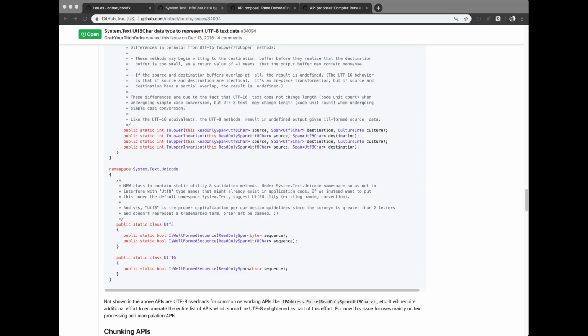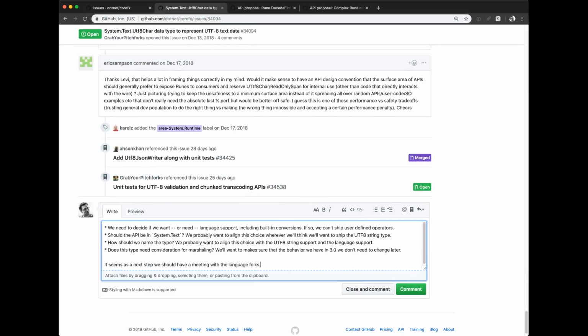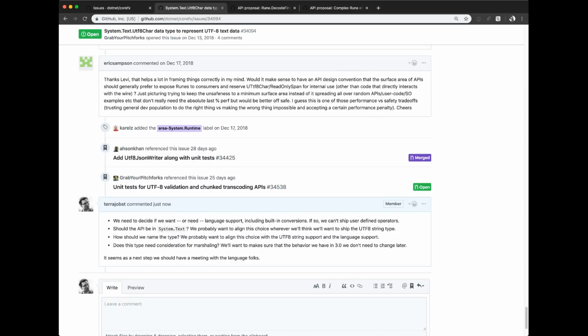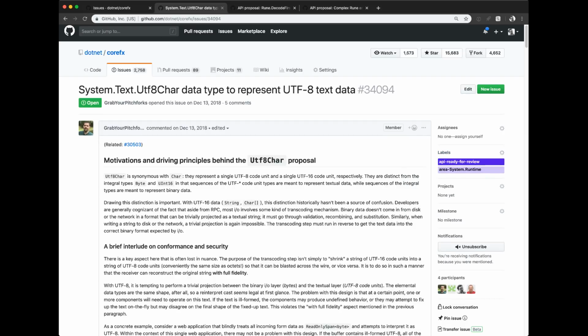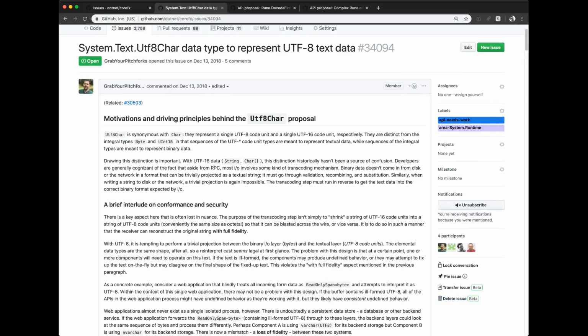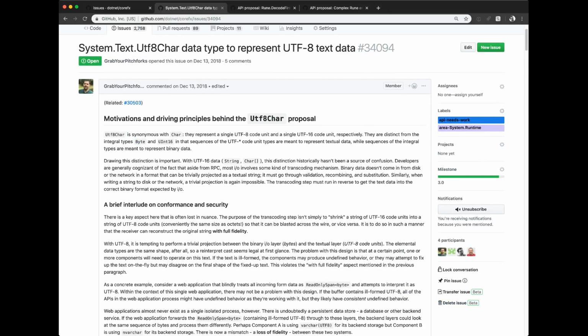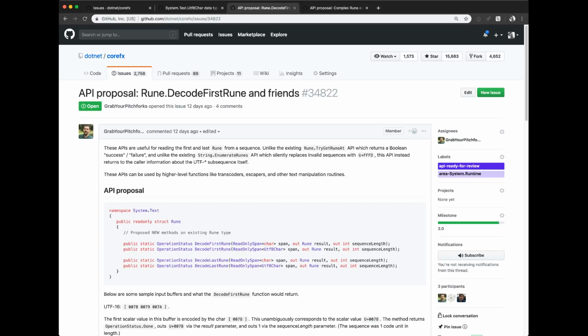And everything else in this, like all of the other sample APIs at the bottom of the issue, we're not going to discuss right now, because those are mainly things like extension methods that take this, and so on. That take spans of this, rather. Sounds good. Let me just add this to the milestone list for 3.0, so we keep coming back to this puppy. Yeah. All right, so we have 22 minutes left. That should be enough time.